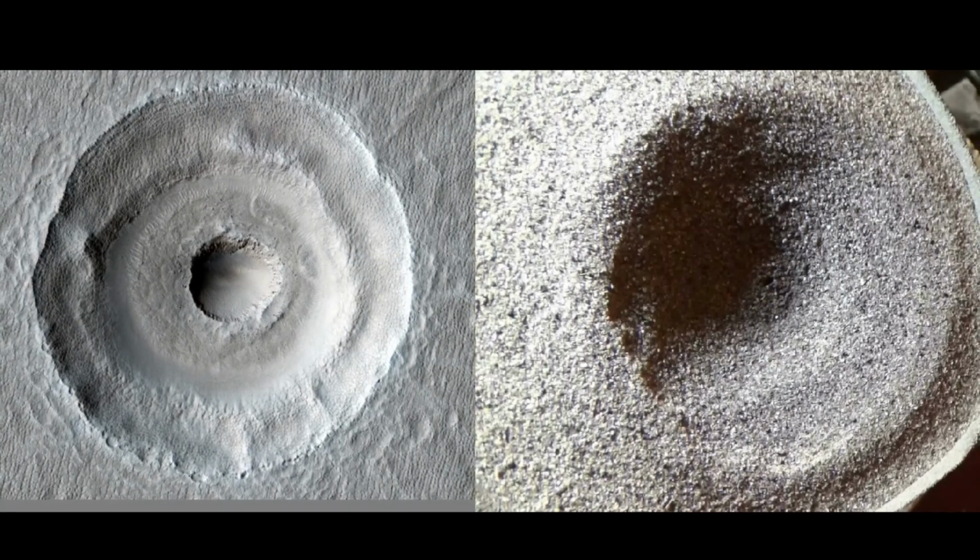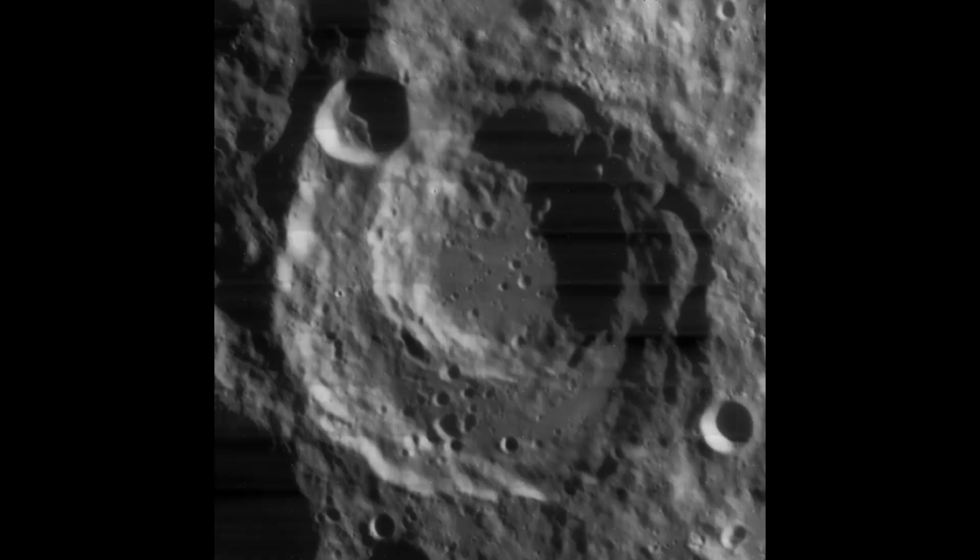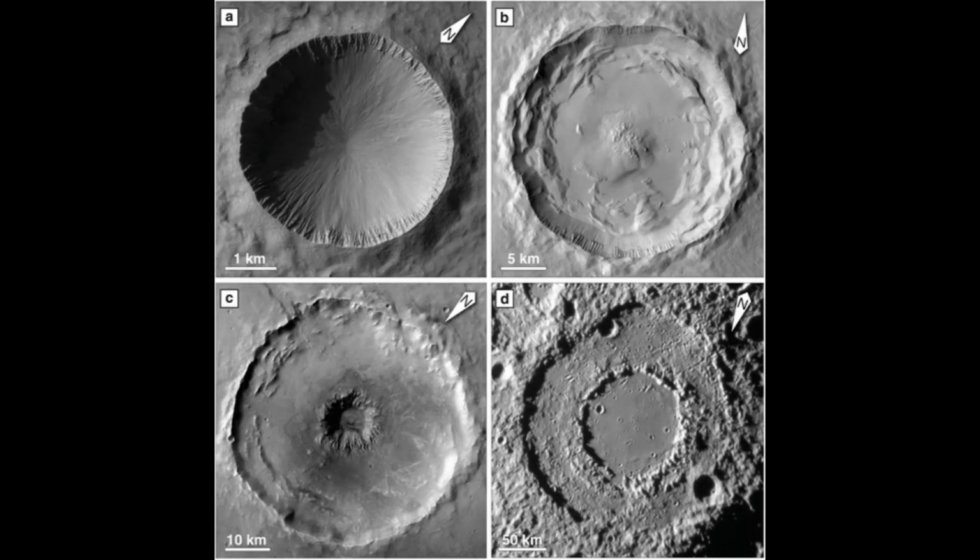Reading some notes taken from Wikipedia, quote, "Complex craters are a type of large impact crater morphology. Above a certain threshold size, which varies with planetary gravity, the collapse and modification of the transient cavity is much more extensive, and the resulting structure is called a complex crater. Complex craters have uplifted centers, and they have typically broad, flat, shallow crater floors and terraced walls. On icy as opposed to rocky bodies, other morphological forms appear, which may have central pits rather than central peaks."